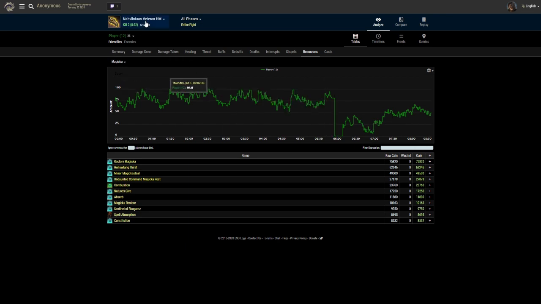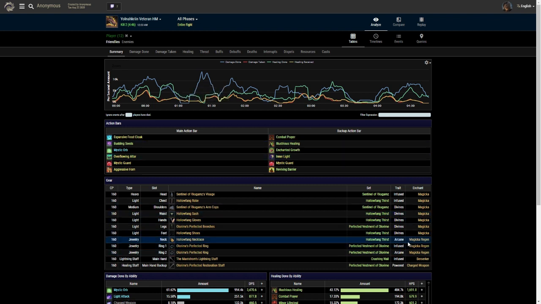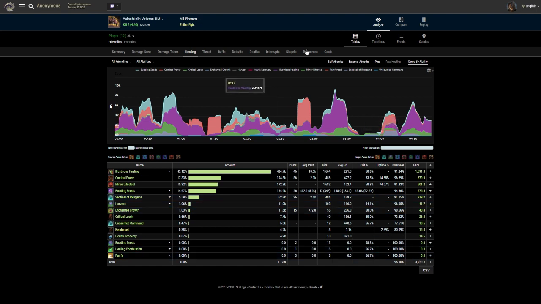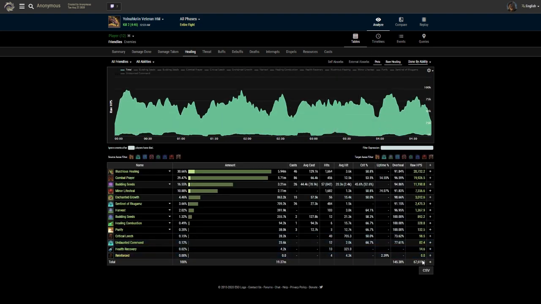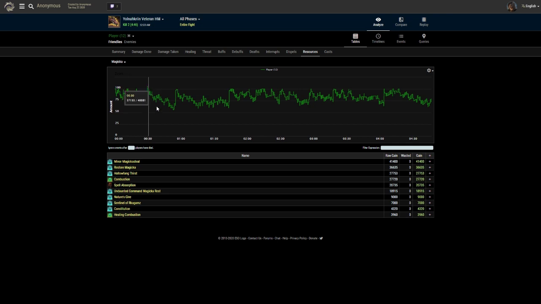What I would suggest is if you do have high resources and you're staying close to 100 the whole time, you can check your jewelry enchants. So we've got 3 magicka regens here, so maybe this player could afford to go with 1 or 2 spell damage instead. There's nothing wrong with their healing output, but we could afford to go with more spell damage if we want to. It's up to you, but you might not pay attention to your sustain in the fight, and then when you review it afterwards you might think, oh well, I can afford to get rid of some of my recovery and go for spell damage.